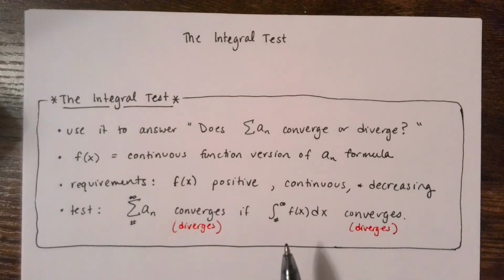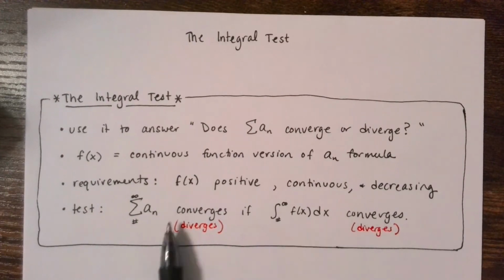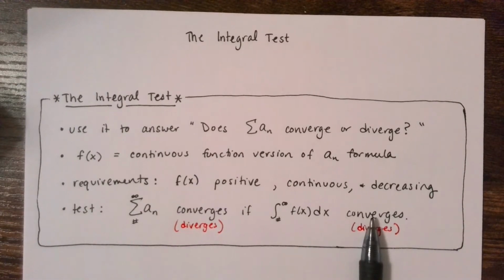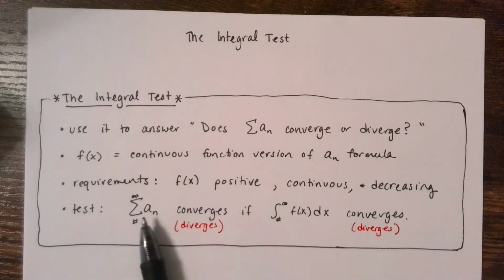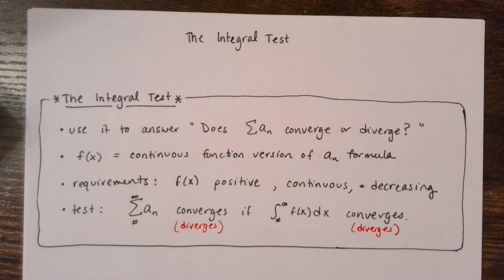So you essentially have an improper integral problem. You want to compute that integral and decide whether it converges or diverges. Whatever you get for the integral, that's your answer for your series as well. If this converges, you say converge. If this diverges, you say diverge. If it converges and you get the exact value, that's actually not helpful in this context because these two things aren't necessarily equal to each other. They're probably not equal. It's just that they'll both converge or both diverge.